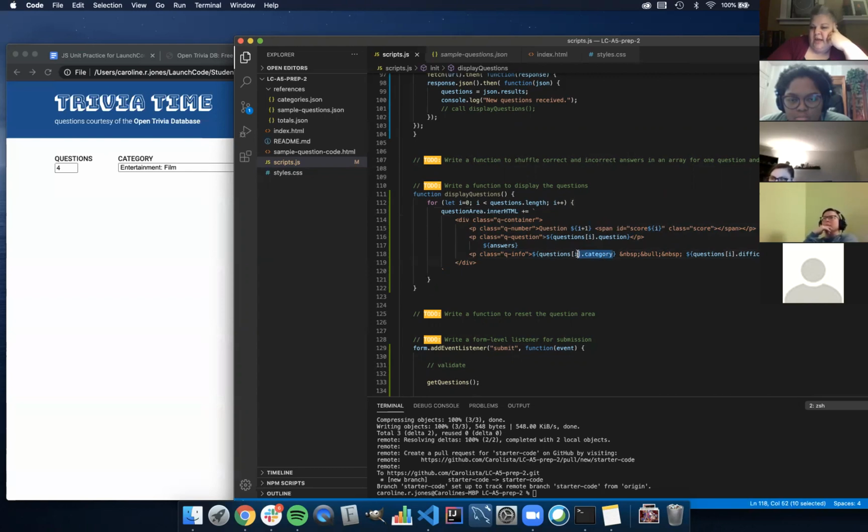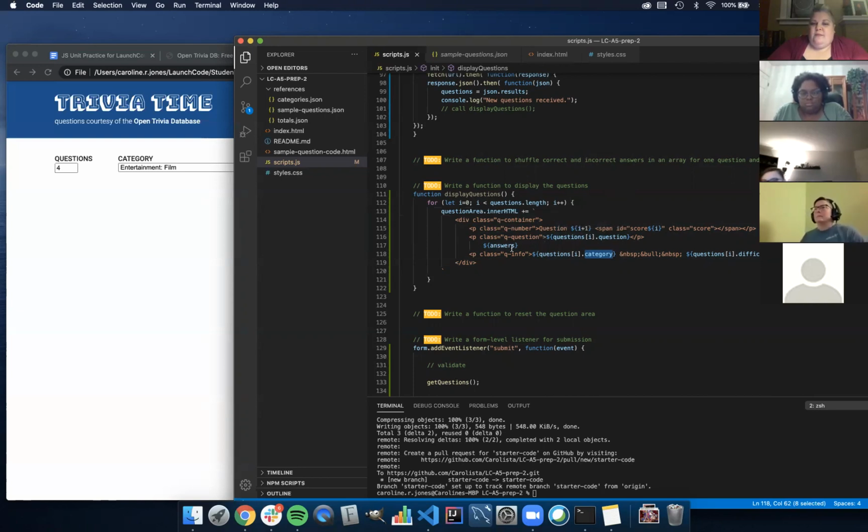The last part is I put a little thing down at the bottom that just spits out, this is what category it was, and this is what difficulty it was, just because I think that's interesting. And this is a little bit of fancy HTML, actually it's not HTML, but they're fancy characters. I've got a little bullet point right there and a little bit of extra space around it. That's what that means. That's a non-breaking space, is what NBSP stands for. Okay, so that's just a formatting thing, but I've got these different properties pulled out of the question object, and I've got it all set up to display the way I want.